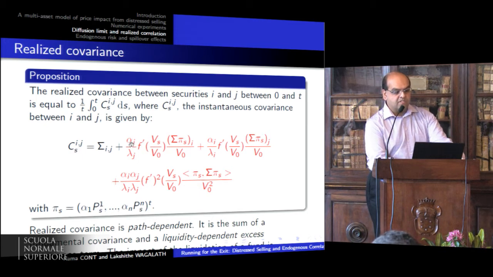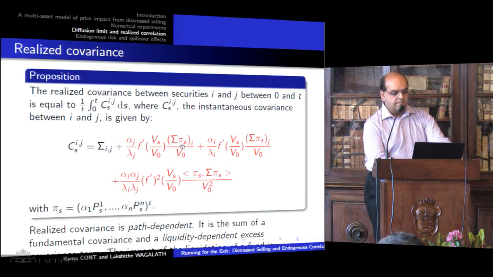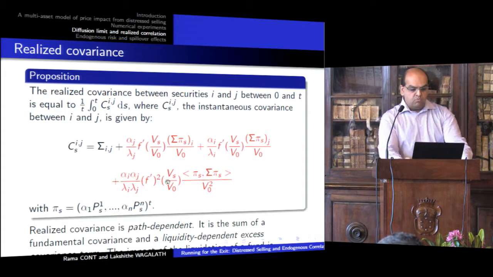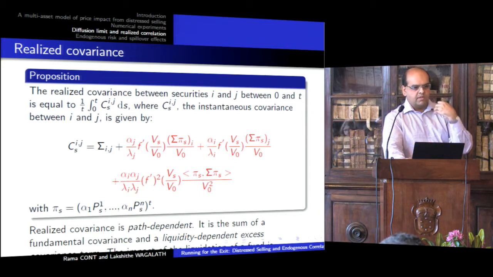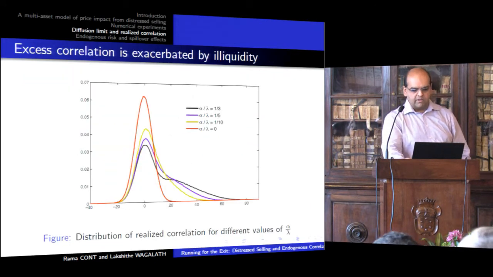And again, these terms all have the same form. Alpha J times F prime, the volume which I'm liquidating in asset class J, divided by the depth, so it's the fraction of volume I'm consuming, times the volatility in the ith dimension. Okay, so what you see is that there's a first order term, first order in market depth, and then there's a second order term that is typically very small. So even starting from constant covariance parameters, what you get is something that is path dependent. When there are fire sales, the covariance will be path dependent, so the risk of the portfolio will be path dependent, even starting from constant assumptions on the fundamental covariance.